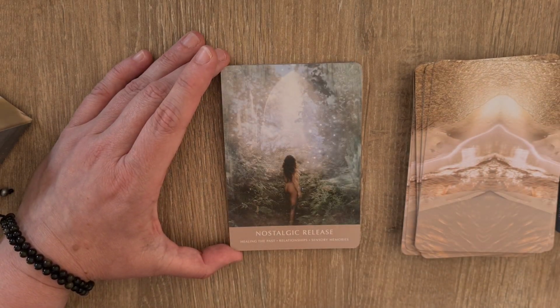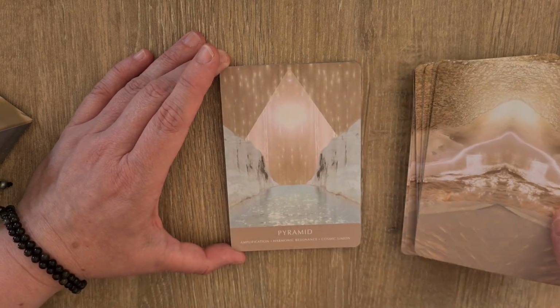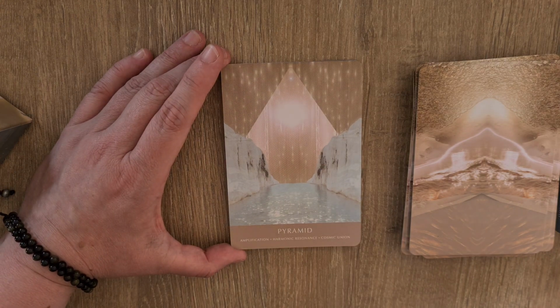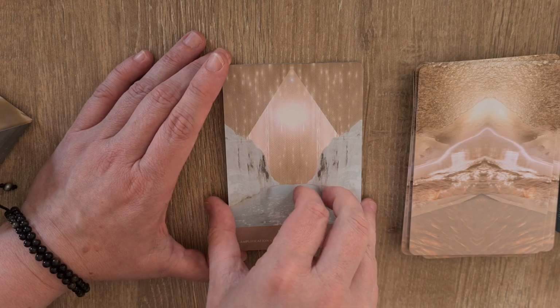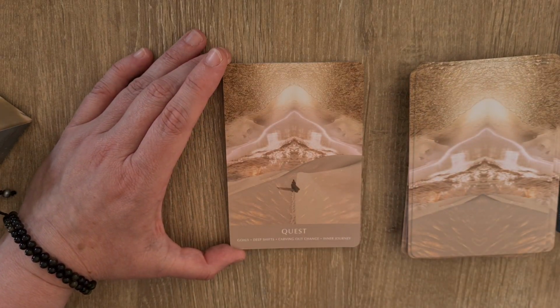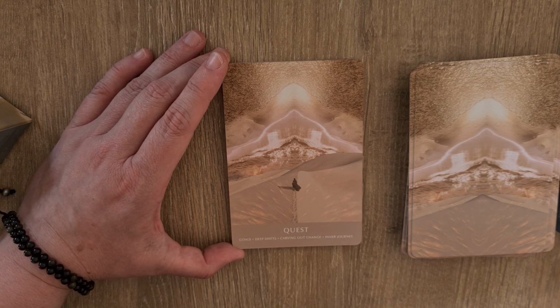Nostalgic Release. I want to go do that. Don't you want to get naked in the forest and just be with it? Like just in the environment as we would have been in the wild. Anyway, Pyramid. If you find me in the woods naked, if you find a report of crazy late 30s woman in the woods naked, that was me.